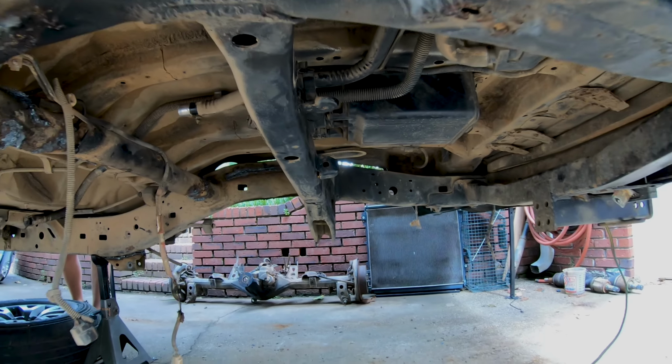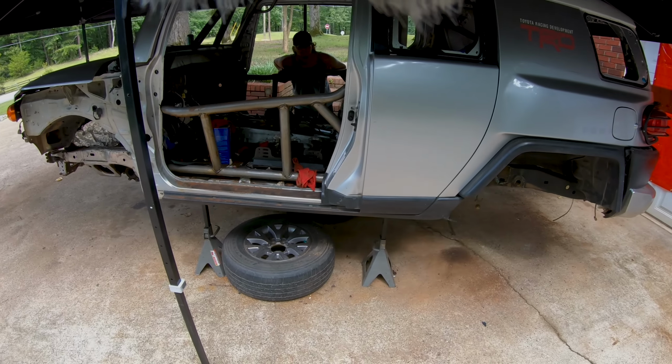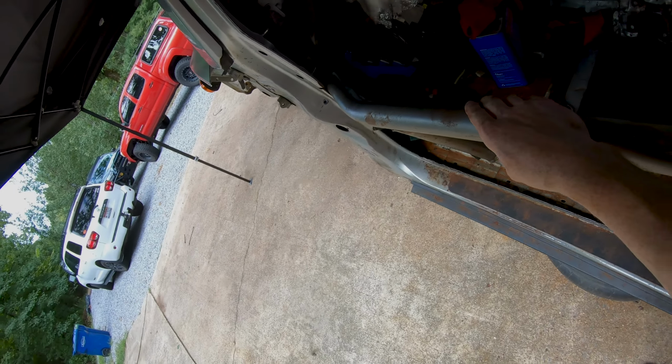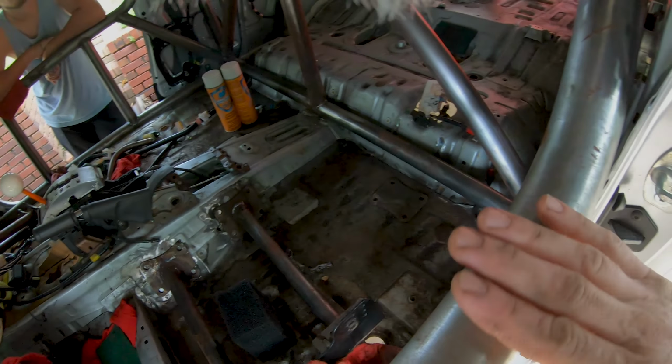All of it. I have charcoal canisters going soon. Just gotta unbolt it. It started raining last night. Okay, just getting there. Door bars. They protrude out nice and into the door, give us tons of room. Good deflection here. Make sure we got plenty of protection here, plenty of protection from anything trying to protrude in on us.